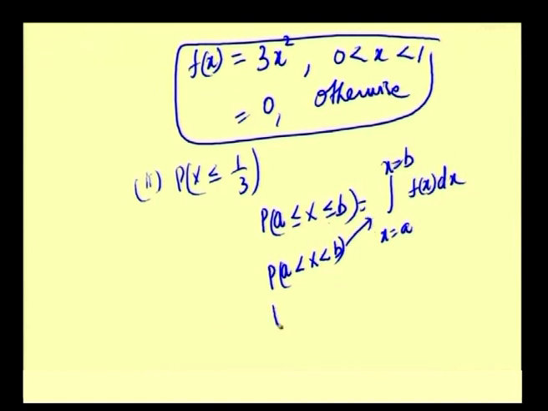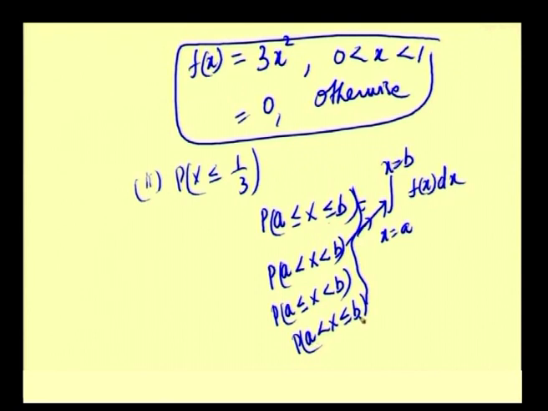same formula. For a less than or equal to x less than b also this is the same formula. Okay. And this is the same formula for a less than x less than or equal to b. For all these probabilities we have only the formula as integral x is equal to a to x is equal to b f of x dx.